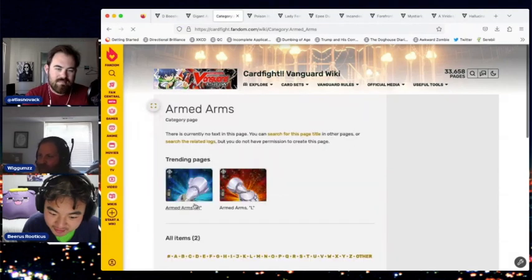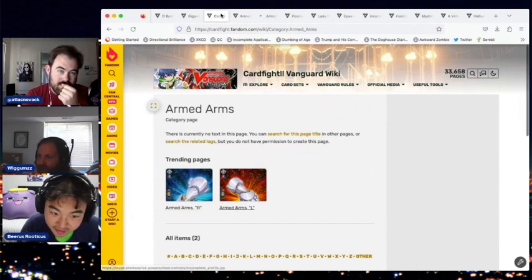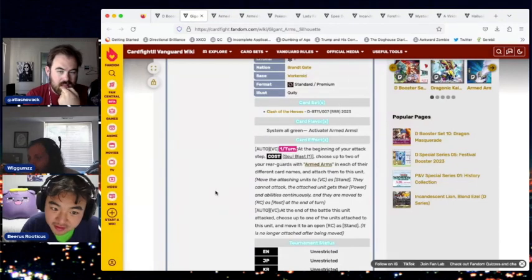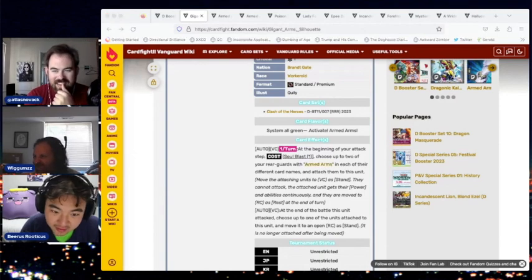Soul Blast 1, choose up to two of your rearguards with armed arms and different card names and attach them to this unit. Move the attached units to Vanguard Circle as stand. They cannot attack, and attached units get power and abilities continuously. They are moved to Rearguard Circle at rest at the end of the turn. And at the end of the attack, you choose up to one of your attached units, attach this unit and move it to Rearguard as stand. So you Legion and then Unlegion. I love it.